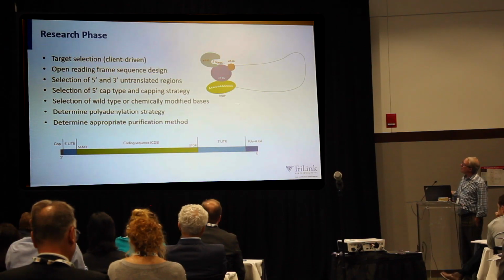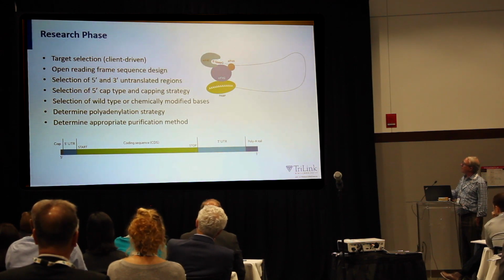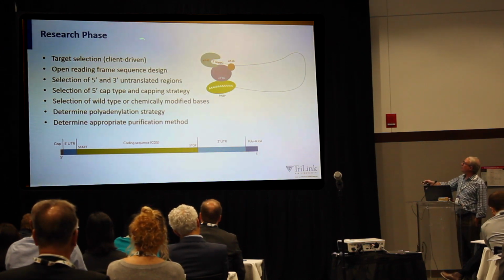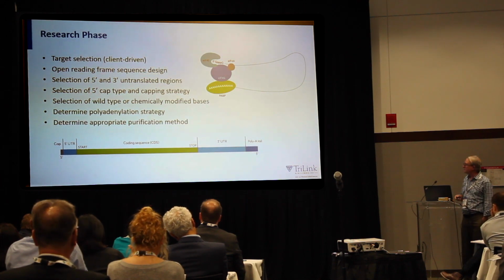And as Jim alluded to, these mRNAs are structured with caps and poly-A tails, and the function of these caps and poly-A tails and untranslated regions are to bring together the 5' and the 3' end of the RNA and make a little factory where the ribosome's going around and around and around in a circle making proteins.